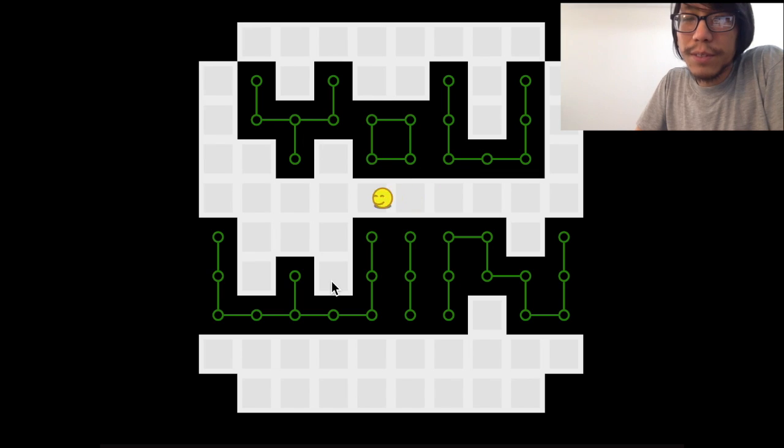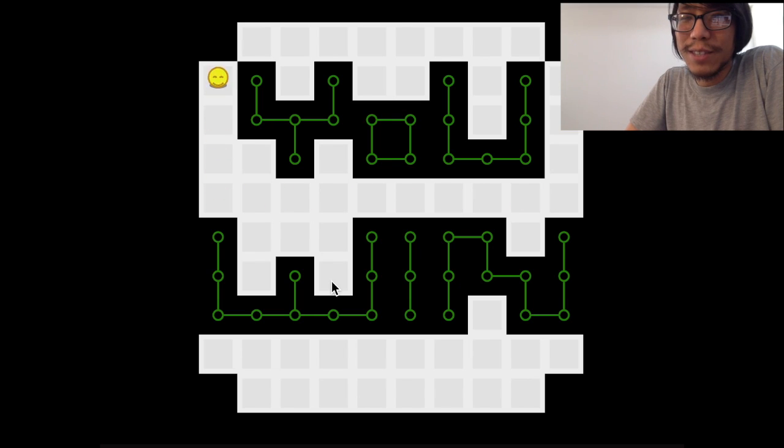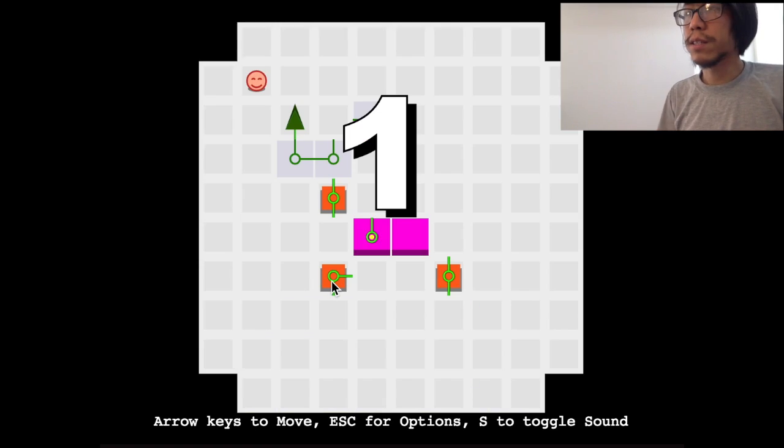Oh yeah, we reached the end. It just says you win, in case you haven't noticed. It says nothing left to do, you can get out, and then you just restart at the beginning with a different color.